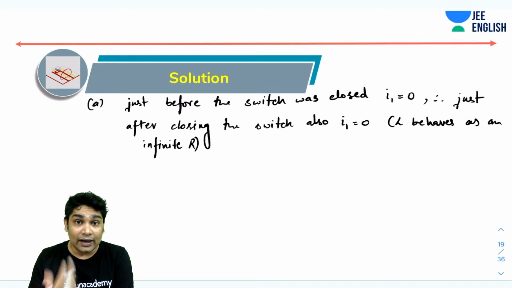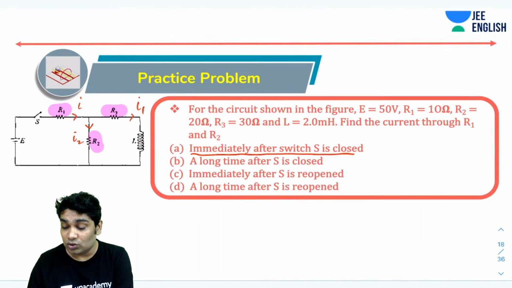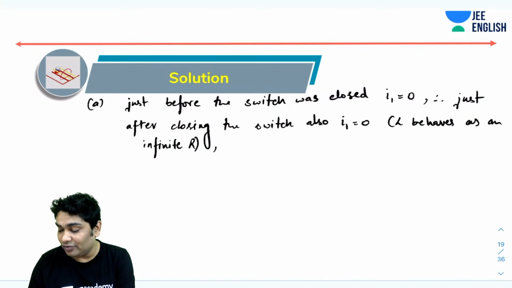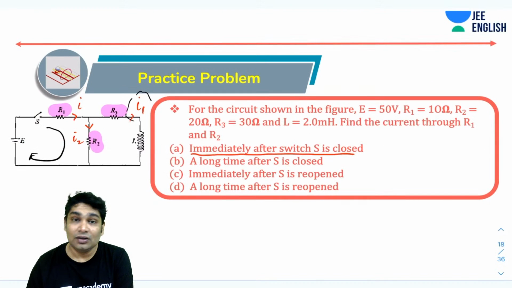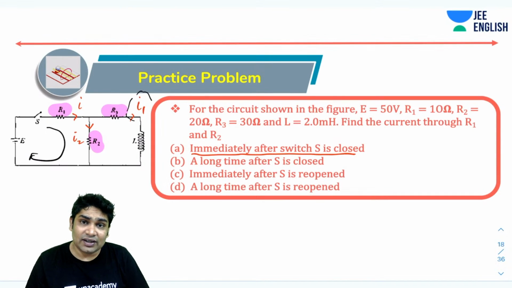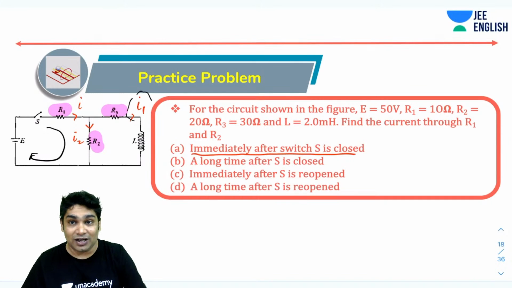Right. So our inductor behaves as an infinite resistance. So no current flows through here. So all the current will flow through this. Okay, if the current is flowing through this, so now can I say how much will be I? So therefore, I would be equal to I2, and that would be equal to EMF over R1 plus R2. Correct? So the current is only flowing through R1 and R2. So that will be the total resistance of the circuit. The inductor is behaving like an infinite resistance. So this branch does not receive any current, and this will be my answer.